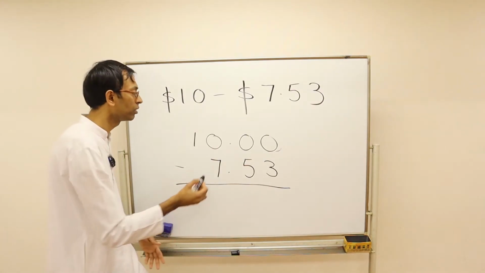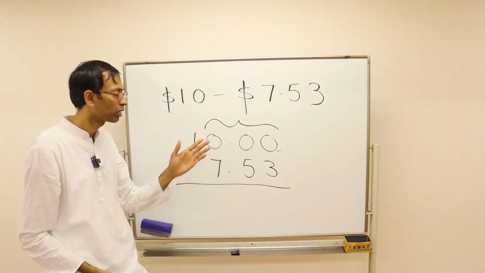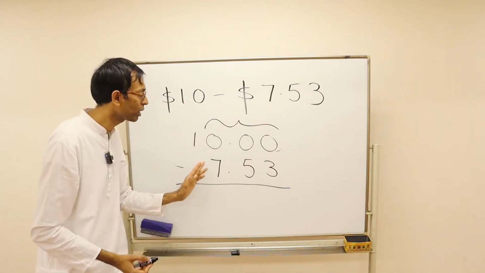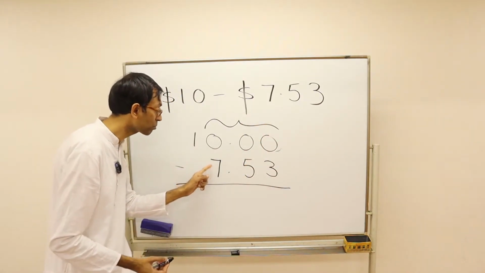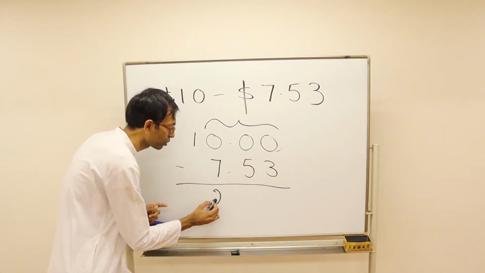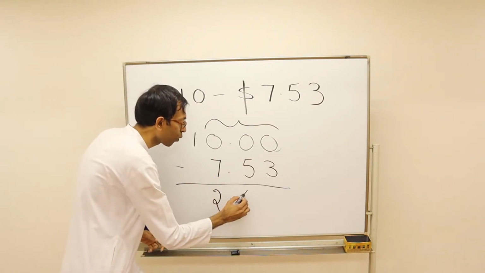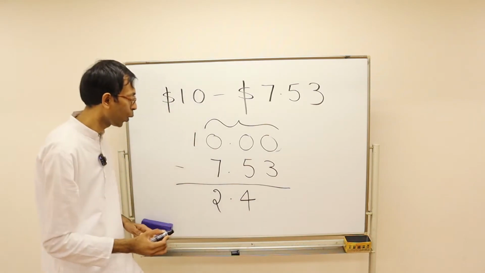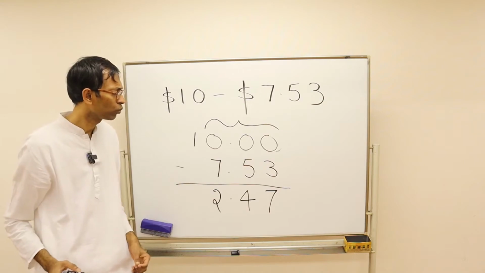How do we do this? As simple as this. We apply the golden rule here. So this 1 is gone. So we have all from 9, last from 10. So 9 minus 7 is a 2. So we put a decimal point here. 9 minus 5 is a 4. And 10 minus 3 is a 7. $2.47.